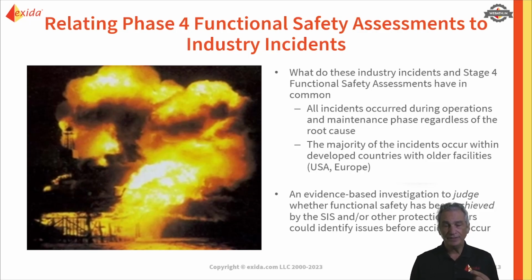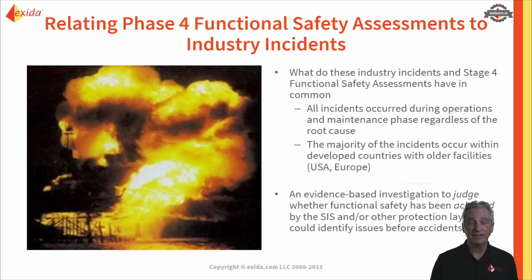So what we need to be able to do is an investigation based on evidence, of course, to judge whether or not the functional safety has been achieved and that the SIS, the safety instrumented system, and the other protection layers are actually doing their job. And also it helps us identify any potential issues or gaps so that we can address them before any accidents occur, especially if they're systematic by nature.